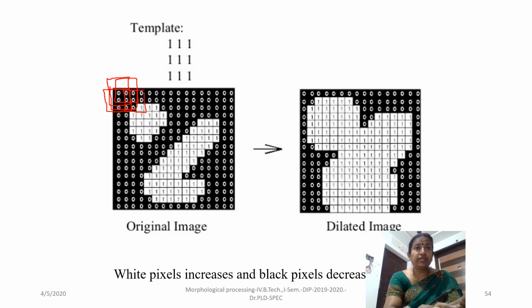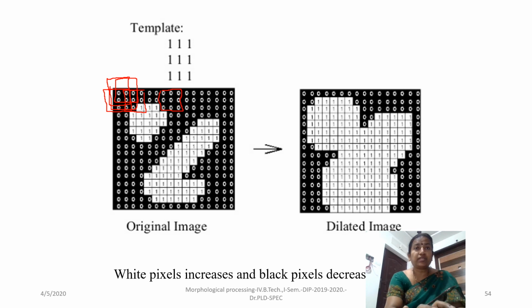The same thing if you do on each and every pixel of the second row, all these pixels get replaced by 1. And whenever you come to this portion, this one is 1, 2, 3, 4, 5, 6, 7, 8, the eighth one in the second row. Whenever you place the structuring element of 1, 1, 1 over these zeros, there is no question of any matching of any of these coefficients with the pixel values. That's why this center element is replaced by 0 only. This is actually a 0 repeating here.